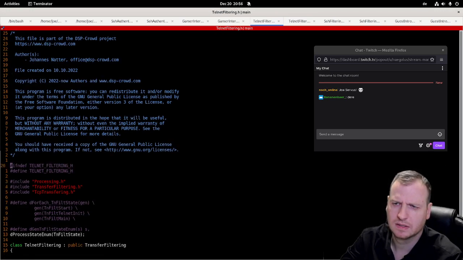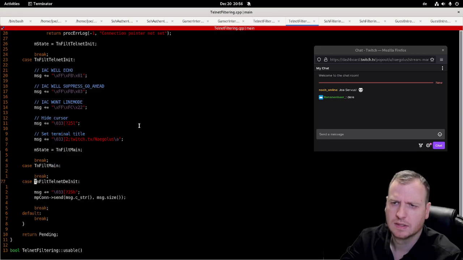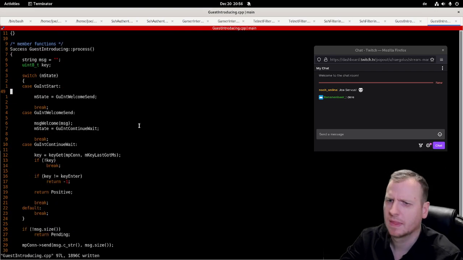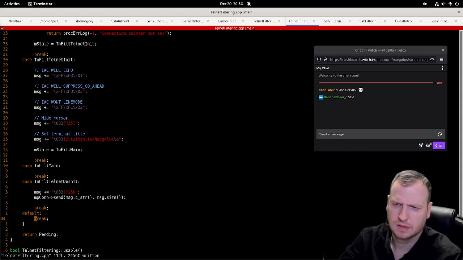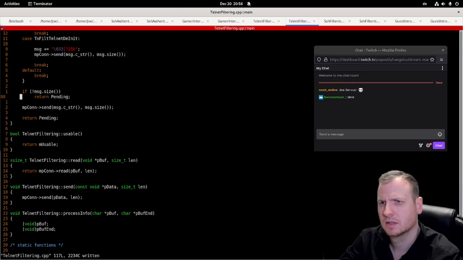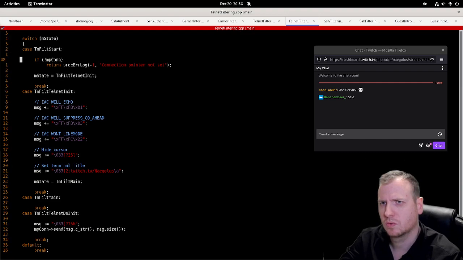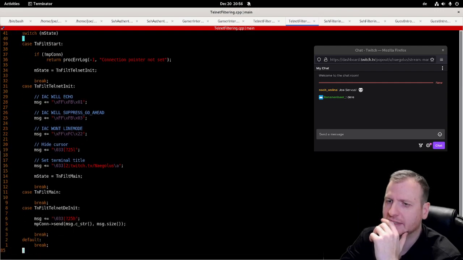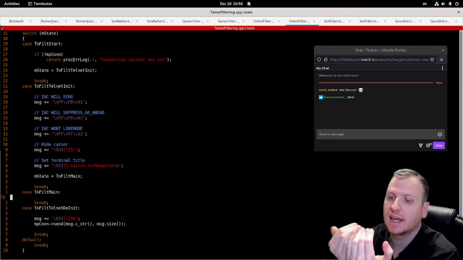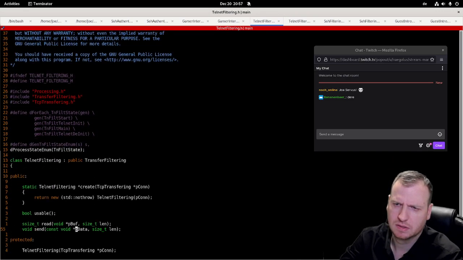Yes, this looks fine. Telnet init, dinit, and if message not equal to okay, we start at the start state, then we go to the telnet initialization part, and here we get the keys and we put these keys into our pipeline.